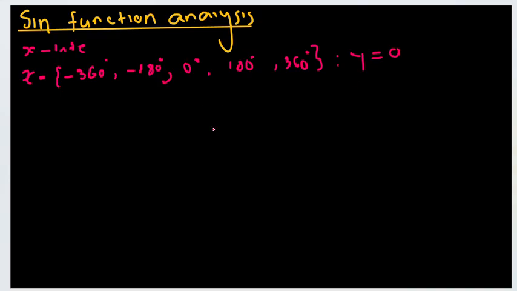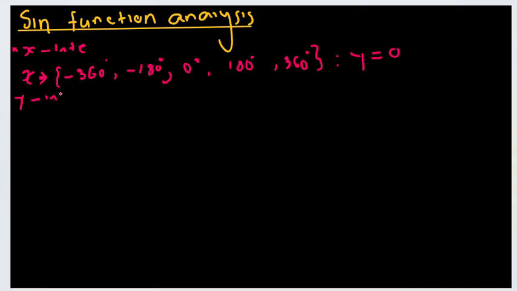So these are the intercepts. I don't want to draw them with the points, so that's why I'm using this. That one is my y-intercept. It's like this one. Y equals 0. For every one of these points, my y is equal to 0. So that is for the x-intercept. But what about the y-intercept of this graph?